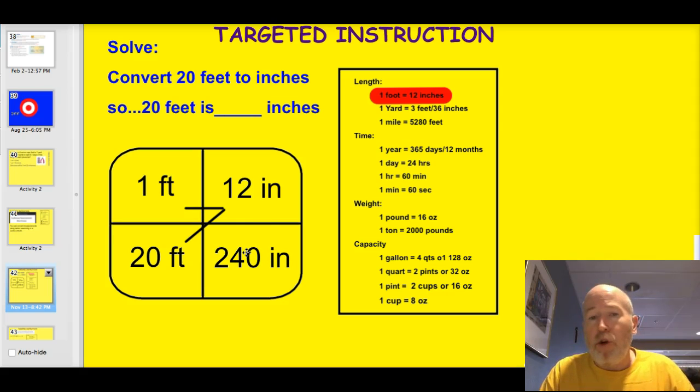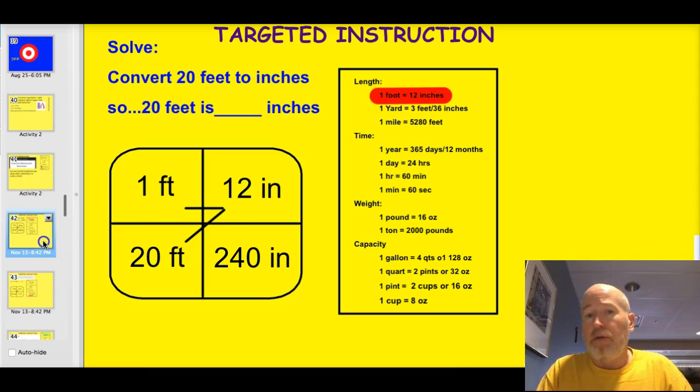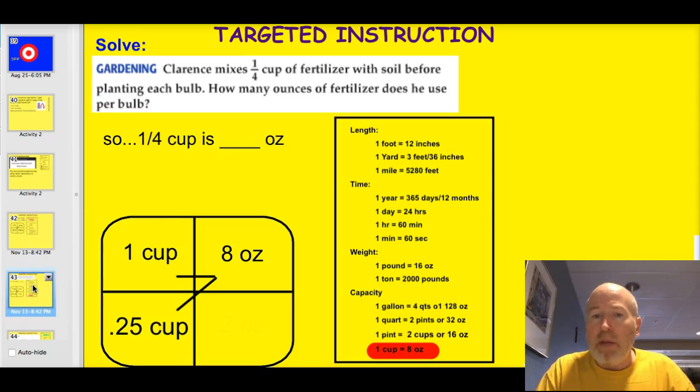And so we use that proportion box just like we have in other lessons. It is so slick for figuring these things out. You just need to make sure that you line up your labels and make sure you use the correct one.